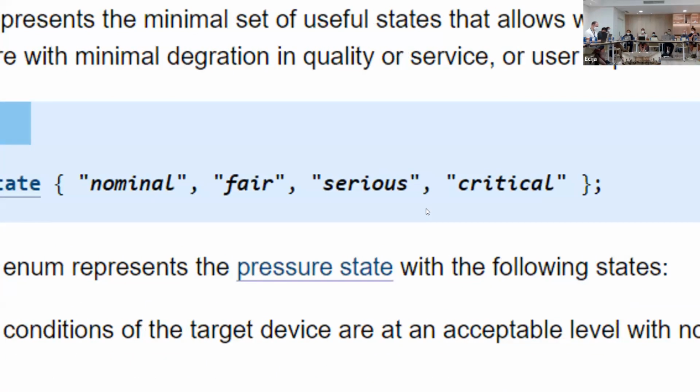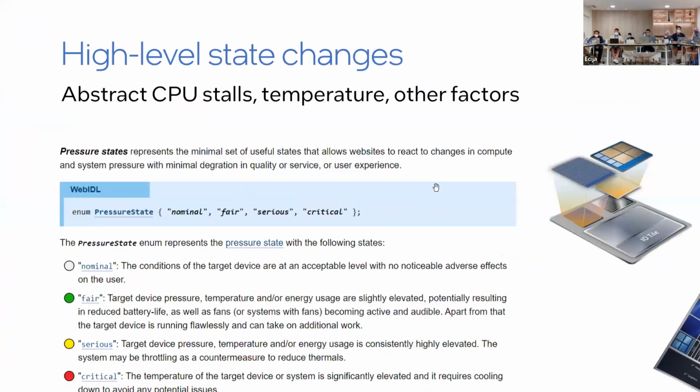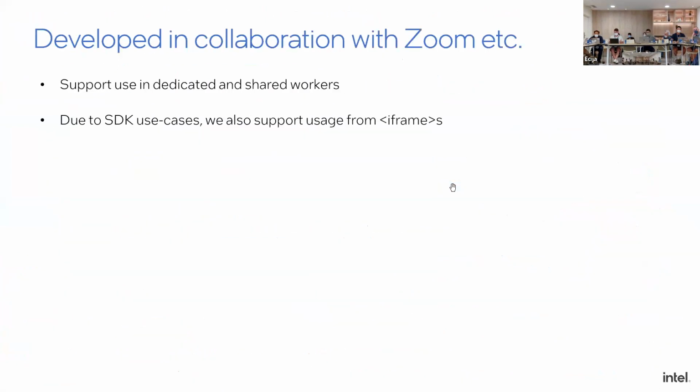It's a bit slow. So, yeah, you have nominal. It's basically when there's not a whole lot going on in the system, more or less idling, maybe just looking at it like I am right now. Fair, there's some kind of pressure going on, but it's doing great. Serious, okay, now you might be reaching the limits, close to thermal. Critical, you're definitely not doing well. You should stop what you're doing and see if you can do less. This doesn't always depend on you. There might be other applications running on this system. So it's just an indication.